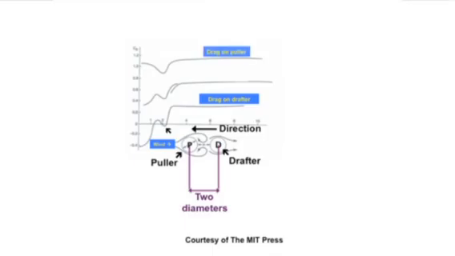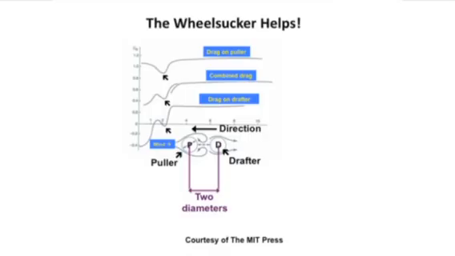But up here, the puller's drag also goes down at that point. That's quite a surprise. And the combined drag goes down as well. So we see actually that the wheel sucker helps. To the extent that you are riding along and you have somebody that comes up and drafts behind you, it actually does reduce your drag a little bit also. It makes you faster, even if that drafter never volunteers to get out in front and pull you.